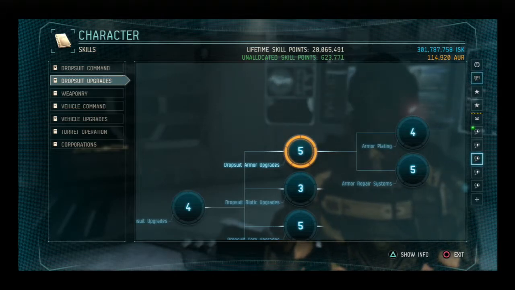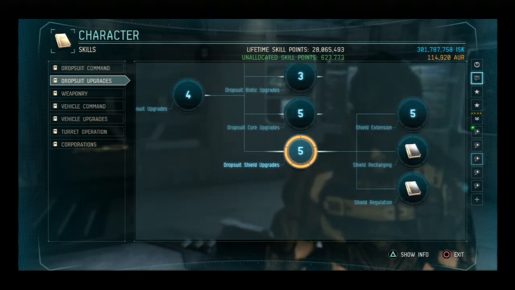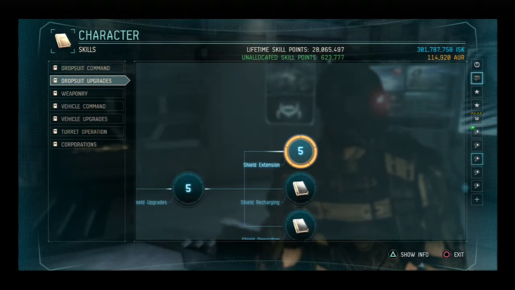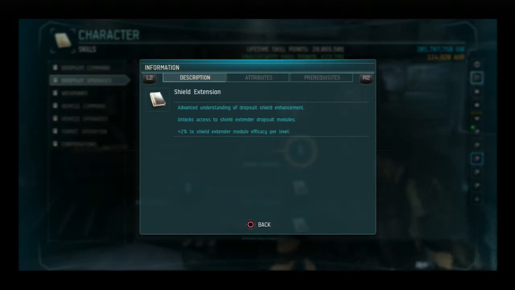I believe you can get into the actual plating, into the shield extension prior to upgrading all the way to 5. So the next thing to get into right away, as soon as possible, all the way up to 5, and this will be the first one I tell you you need to get to 5, is shield extension. And we'll talk about why. First, the skill itself gives you a 2% efficacy to the actual module itself, so not to your base shields, just to the module that you equip. So 5 gives you 10% more to each shield extender that you put on.